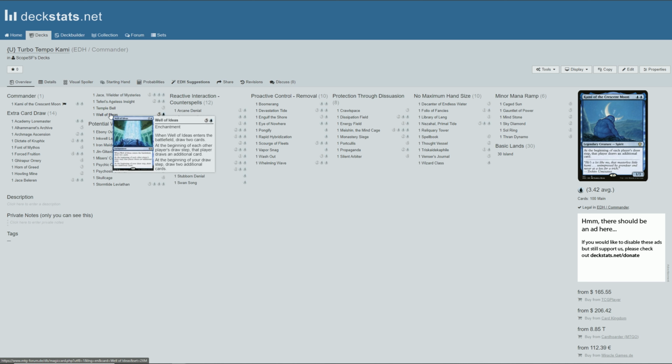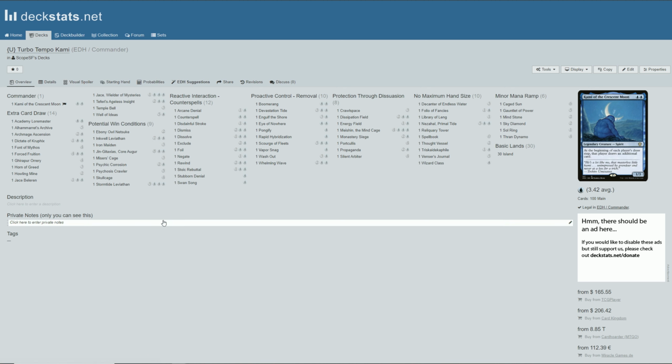And then Well of Ideas. When it enters the battlefield, you get to draw 2 cards. Great. More importantly, at the beginning of each player's draw step, that player draws an additional card as well. And then, of course, it also lets you draw 2 additional cards instead. So it's like a Kami of the Crescent Moon that more benefits you. But realistically, this is primarily in here for, at the beginning of each other player's draw step, that player draws an additional card. So, of course, we got all the card draw.